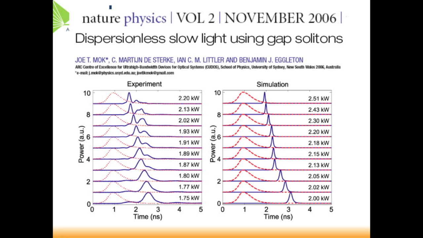We've had exciting work. My colleague Martin de Sterke and myself, for many years, were excited about gap solitons, waves that propagate slowly. Someone asked before why these slow pulses were spreading out. That's a great question, because the problem with all of these slow light systems is the pulses were dispersing. And so we proposed to create a soliton wave. A soliton is a wave packet that propagates in a dispersive medium without changing shape. Tsunamis are soliton waves. They maintain their shape. And so we reported a soliton called a gap soliton that propagated slowly. It was dispersionless, and that was Nature Physics.